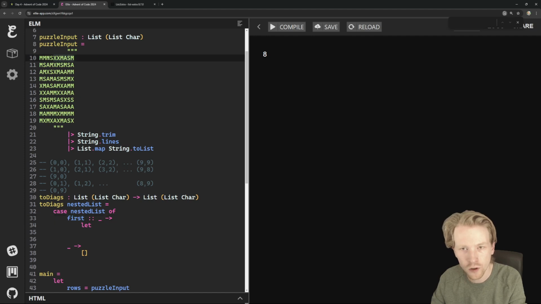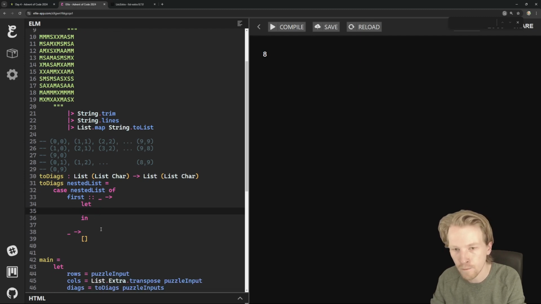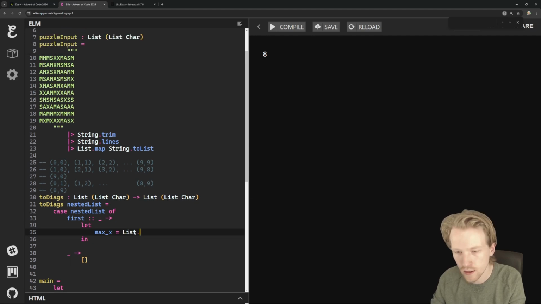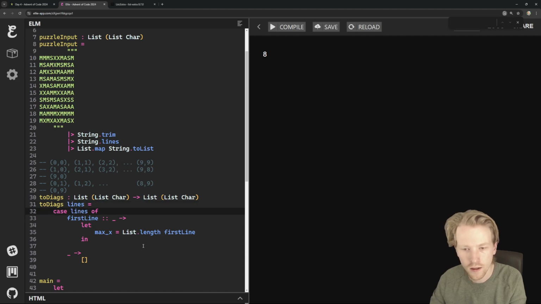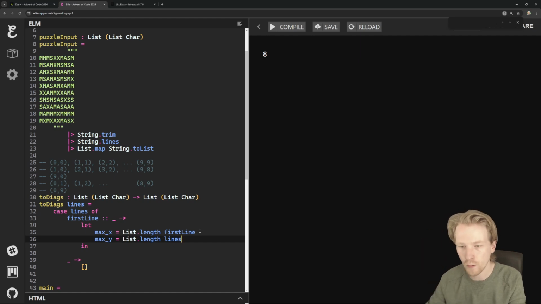So if I have a first row, I'm going to go in here and start doing my logic. I'm going to use that first string to figure out how wide we're dealing with. So like what's the max in the X direction? I'm going to use underscores for this. And what that's going to do is get the list length of that first line. I'm going to call this the first line, and I'm going to call these lines instead of nested list. So if we have a first line, we don't really care about what comes after it. That's the max X, and then the max Y is how many lines we have. So that's how far we want to go down.